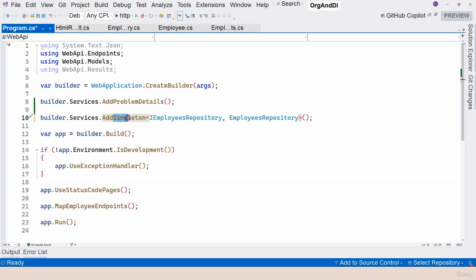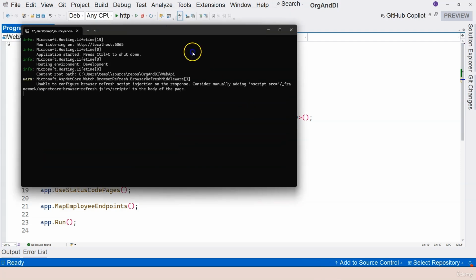So if you have learned C# object-oriented programming, you might have heard of this terminology, singleton. Singleton, in this case at least, means that this object is going to be created and stored in the dependency injection container throughout the lifetime of the application itself, which means that when the application is running like this, right?